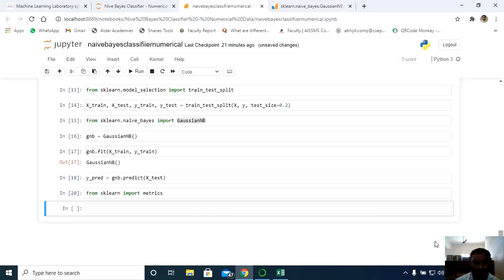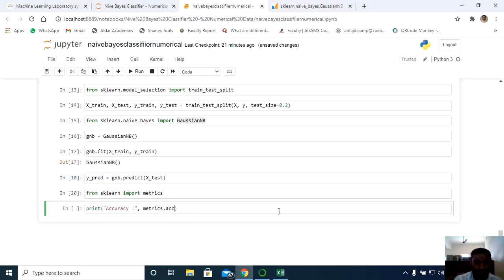Now I can check the accuracy score of this data set using the Bayesian classifier. I'll use a print statement to print the accuracy. I just want to display accuracy. Next, call that module called metrics. Under metrics I have accuracy score.